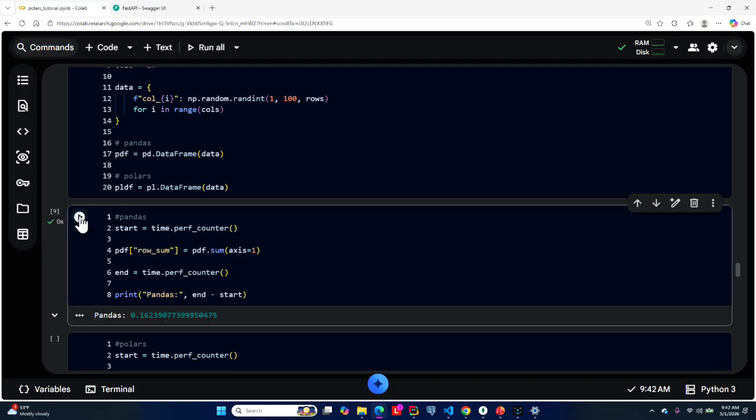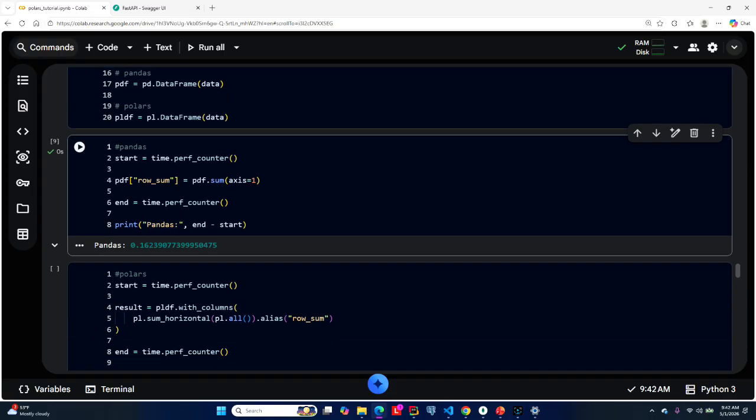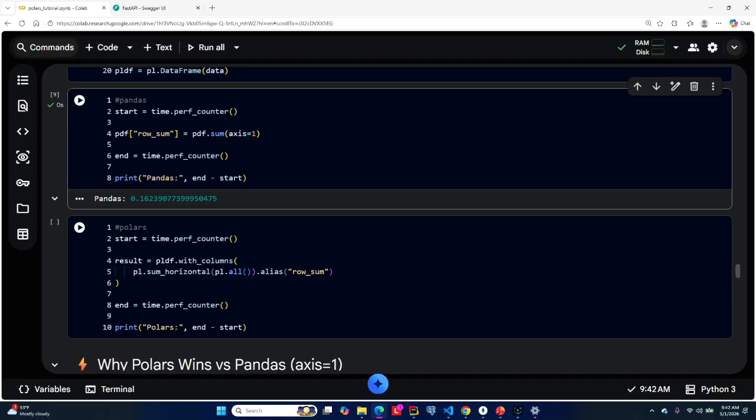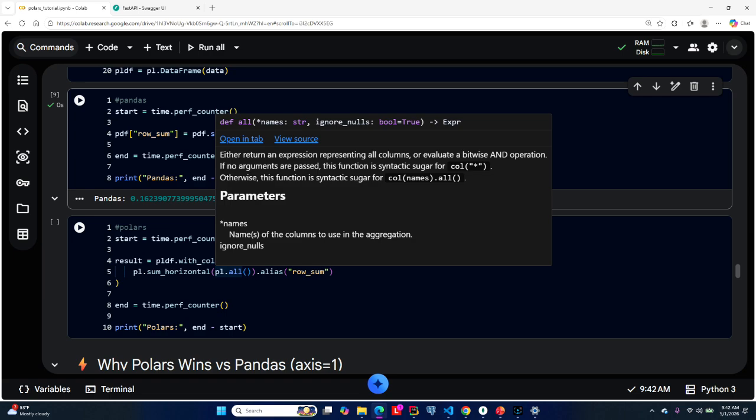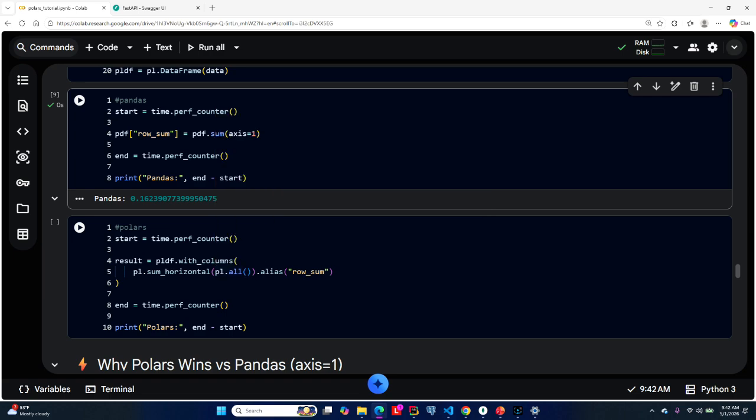So we'll run that cell, and it did it in 0.162 milliseconds. Then we'll go to Polars, the same thing with the time, but we'll use the Polars sum_horizontal, all rows, called row sum, and we will run that cell.